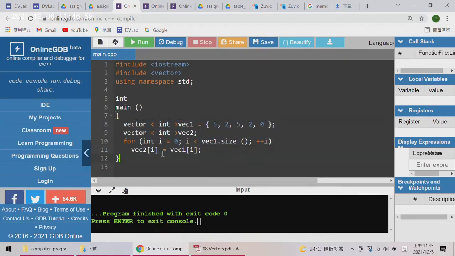If you want to detect this problem, you can change the bracket to the at function.